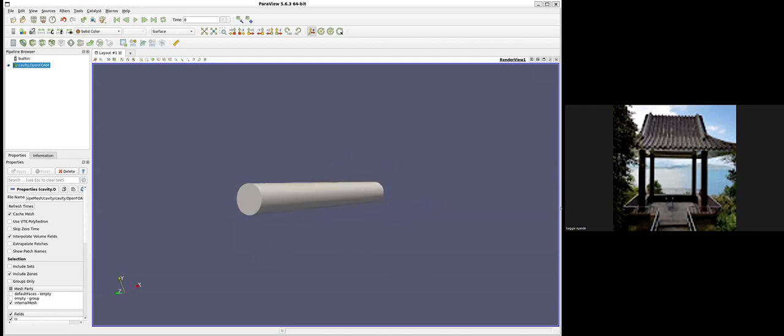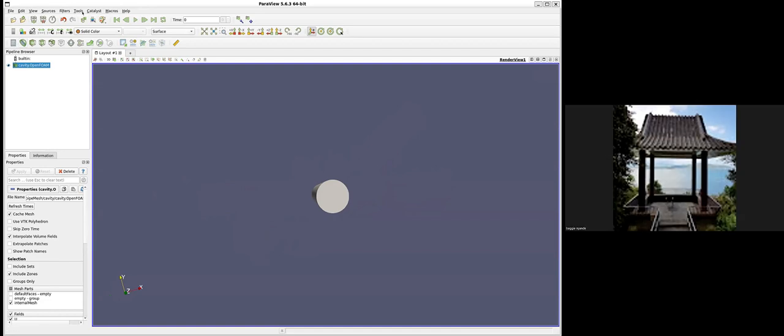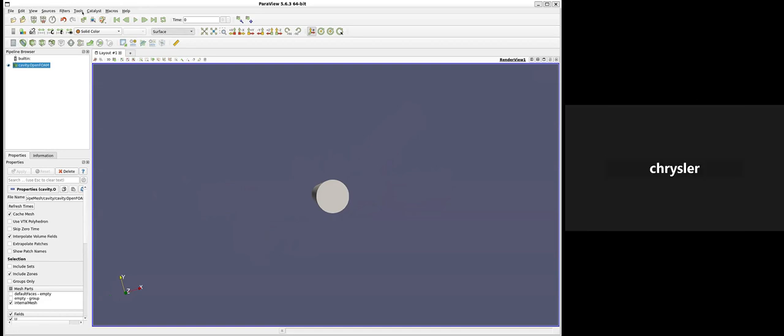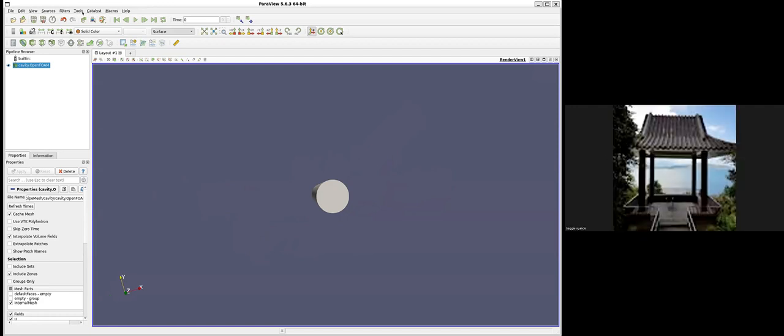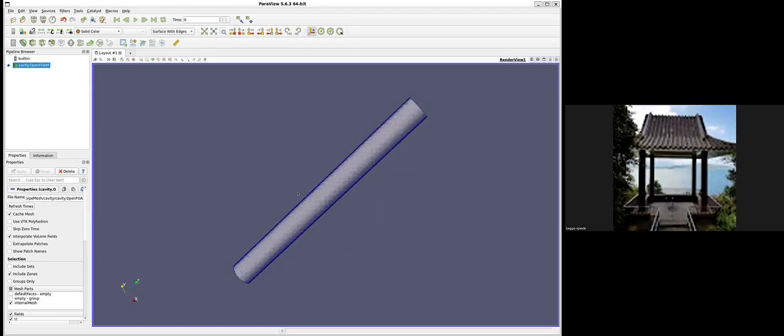Your mesh is already there. Do you see surfaces? Choose surface with edges and select. So you have it.